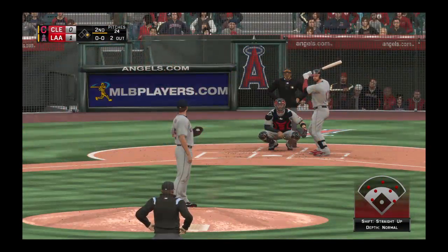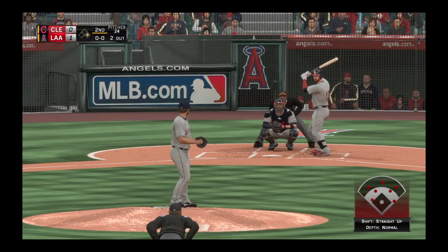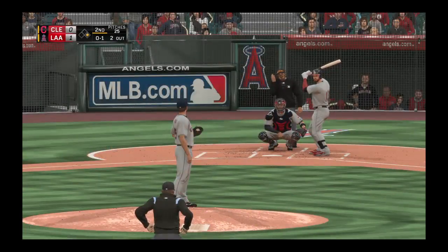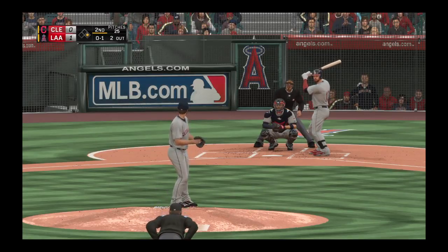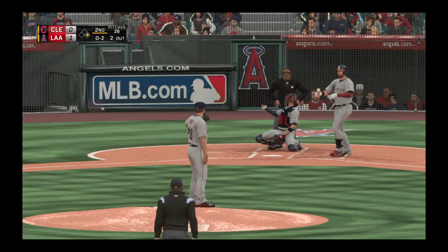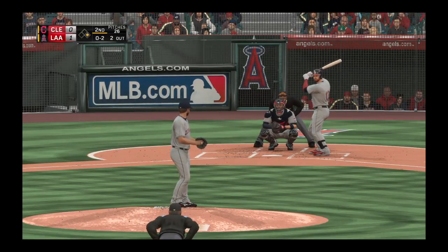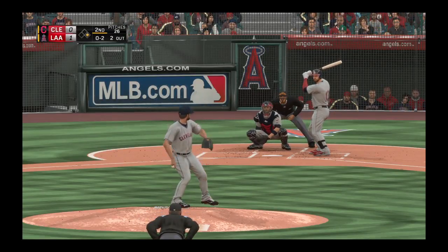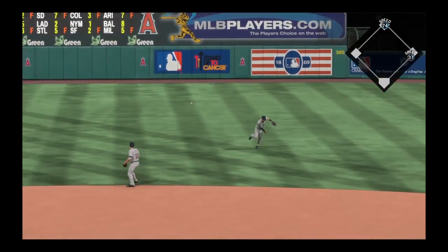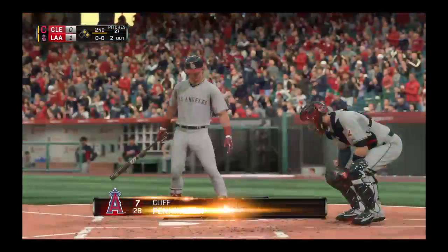Jett Bandy set to take his first cuts with a man at first and 2 away. Yeah, and he's going to have to find a gap to give that man on first a chance to score. And a first pitch sinker is over for strike 1. Gets on top of one here and chops it foul right at home plate. Here comes the 0-2 pitch. Swinging, a soft liner. And he'll break through with a solid knock here, his first of the ball game. And that runner will go no further than second as there are 2 aboard now.